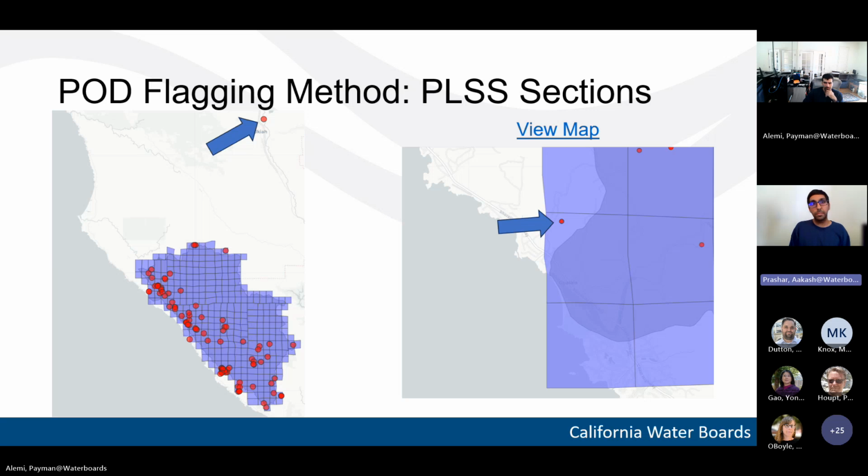Yeah, so this slide highlights some of the cases of PODs that can get flagged by this method. In the left image, the POD that's located really far north of the watershed got flagged because its PLS fields match one of the sections that actually overlaps with the watershed. So either there's an error in the PLS section information for that POD or it's misplotted. And then in the second example, the POD is just outside of the watershed boundary, but it's located within an overlapping PLS section. Both of these cases are important to review to double check if there are any errors. For the image on the right, if the coordinates are just slightly off, it could actually be located within the watershed. And we would just have to review the documentation to see where it actually diverts from. Next slide, please.